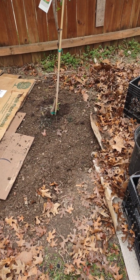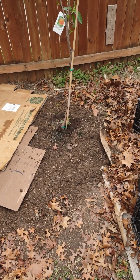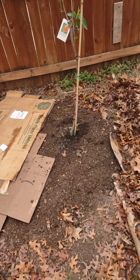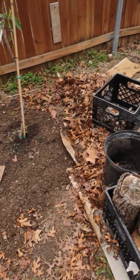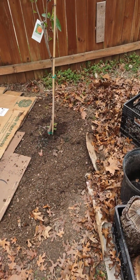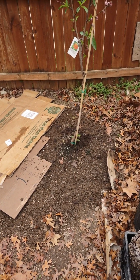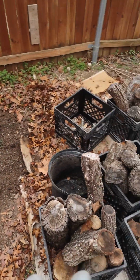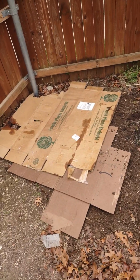So, this is higher, which I'm hoping. I mean, I don't care. I don't know. It's gonna settle eventually when I go through and shovel a lot of this area. So, it'll go down a little bit. Because this area is super dry. I don't have any shade. And this area gets so dry in the summer.